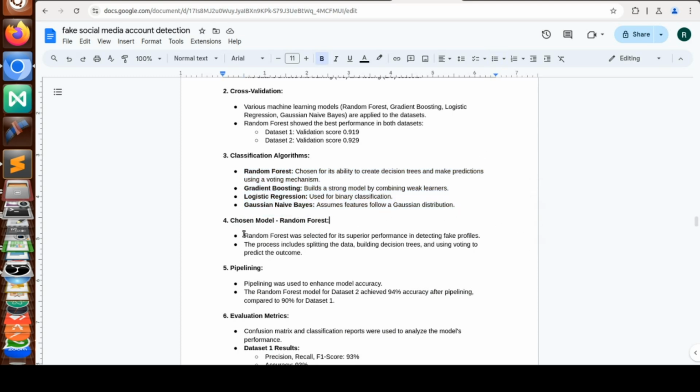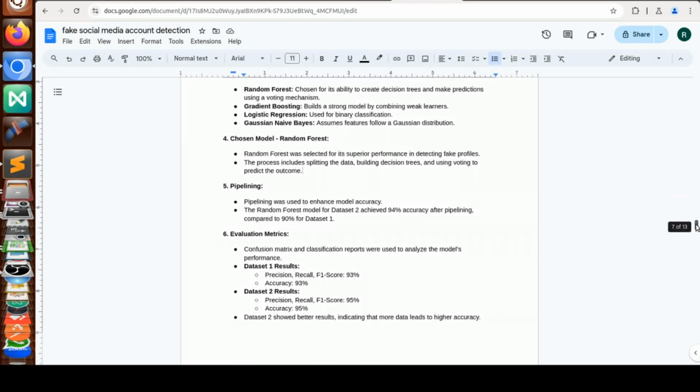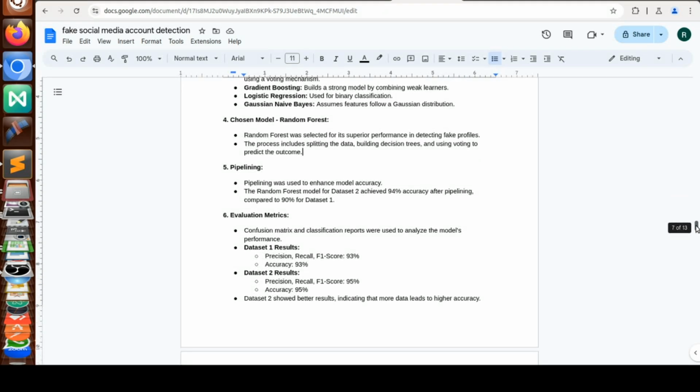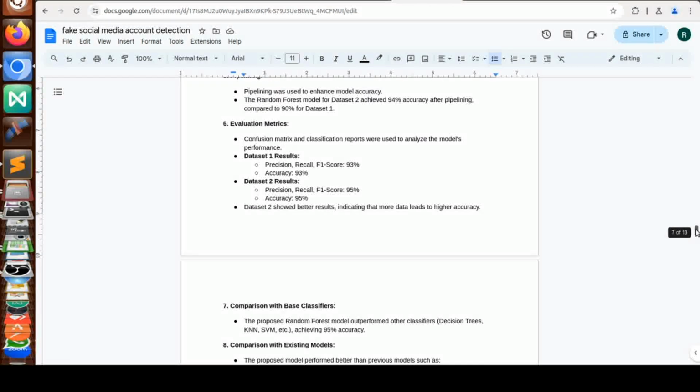Finally they have gone with random forest because for them random forest gave slightly better accuracy. So this paper particularly concentrated on random forest because that was the model which gave them the better result, that is 91. Finally they mention a few more results here.